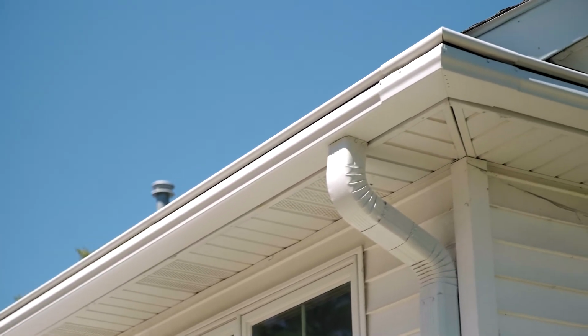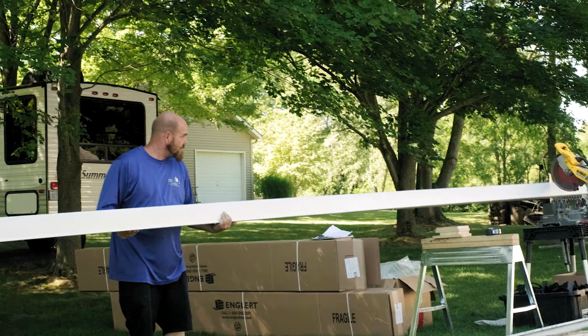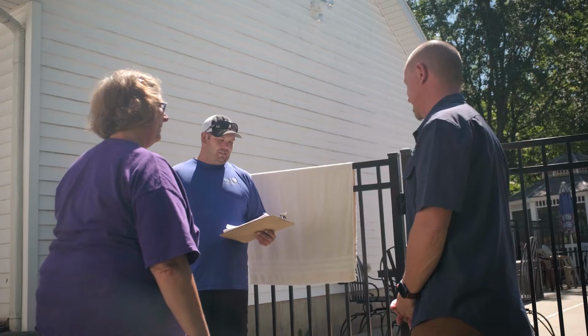If the homeowner's home, the guys actually really like to be able to take the homeowner around, show them how everything is laid out, and make sure that everything's going to match up to their expectations. If they'd like to see how the guys do certain things, they're more than welcome to come out and look and ask questions. And we actually encourage it so they understand what we're doing.